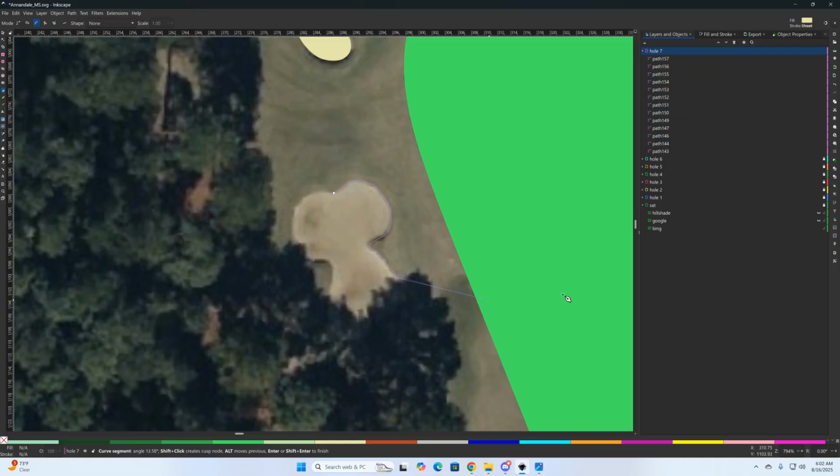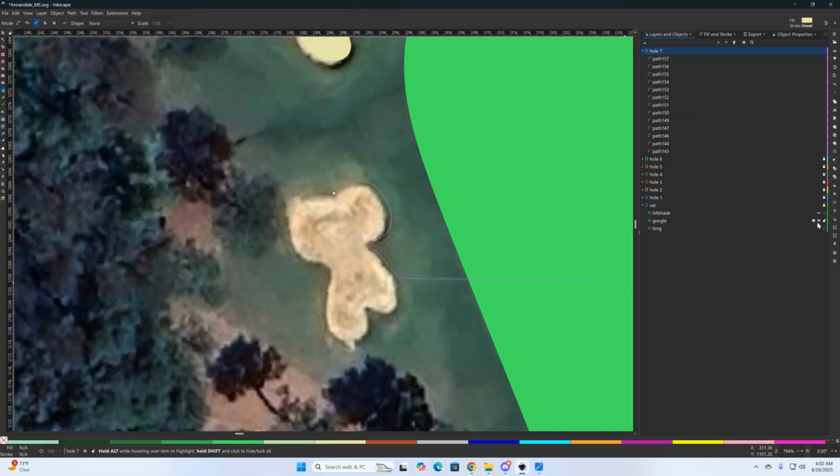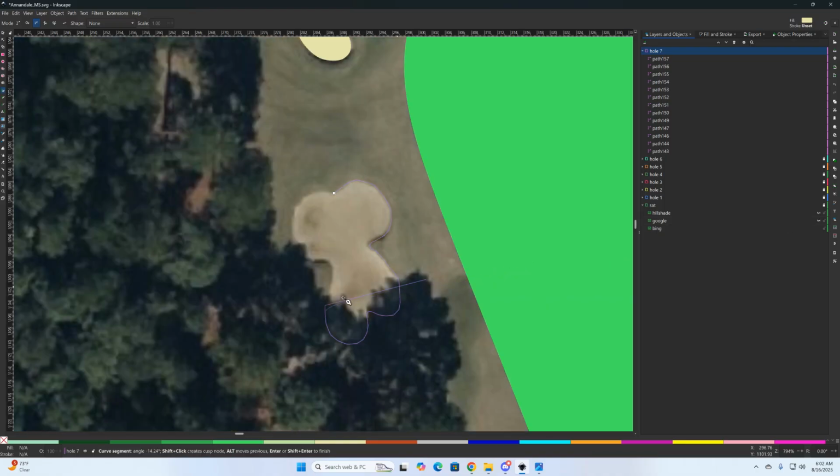And then when I get here, I'll switch over. I can kind of come around, so I'm needing to be just a little bit outside, I can tell. So I'll continue just a little outside. All right, I'll come around where the tree has it blocked out. And we'll go back to Bing and see how we are. We're doing pretty good.